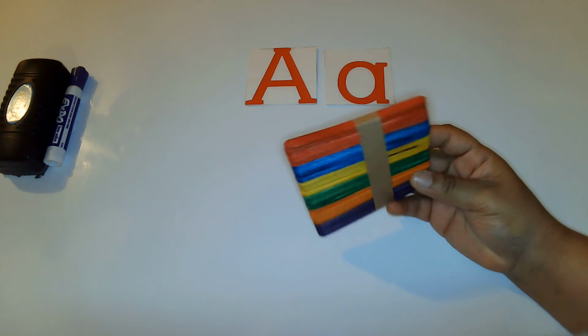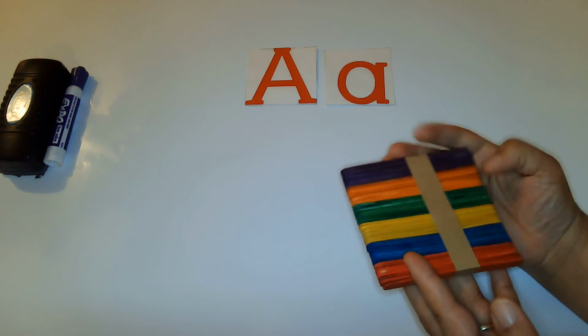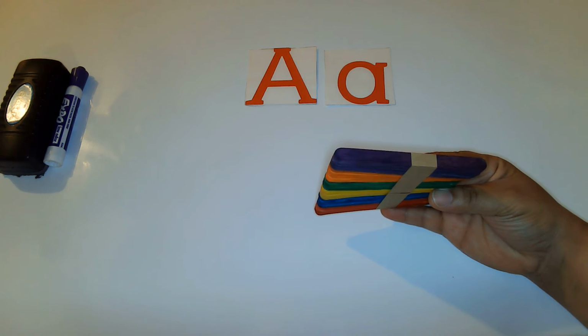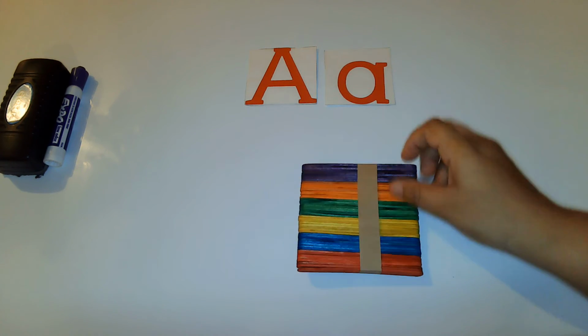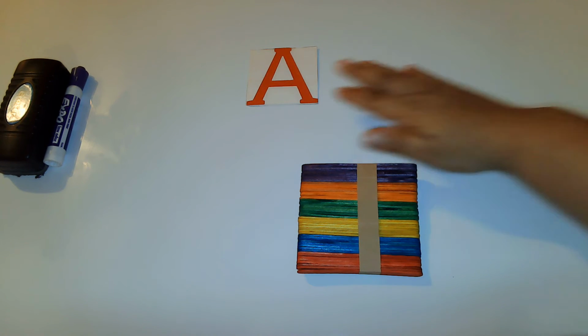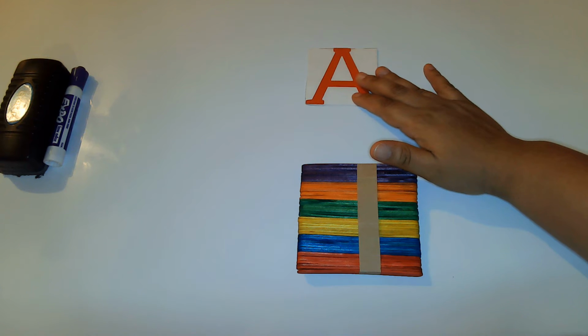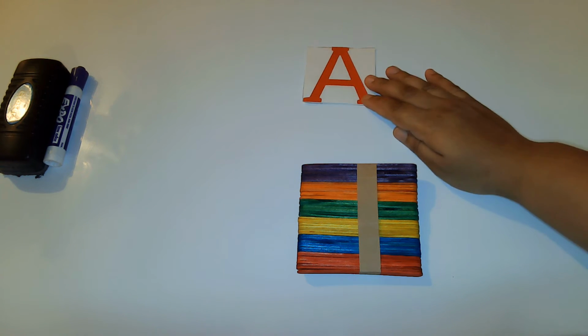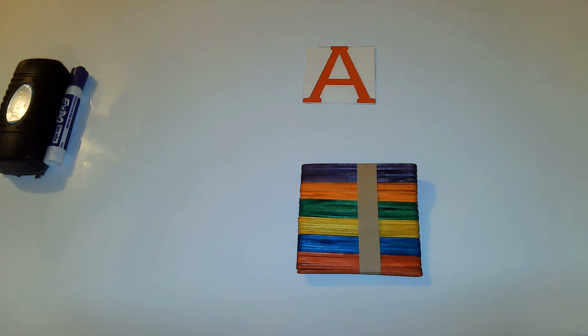I'm going to tell you the materials that you're going to need today. So these right here are called popsicle sticks. You're going to need these for your material today. We are going to use these popsicle sticks to make the letter A. Today, we're going to work on the uppercase letter A, okay? So I took the lowercase letter away because today we're going to work on the uppercase letter A.